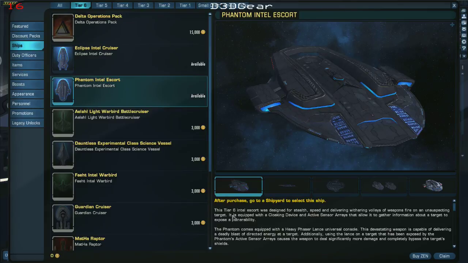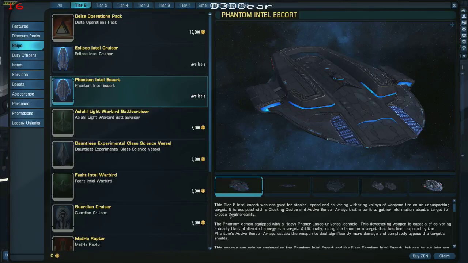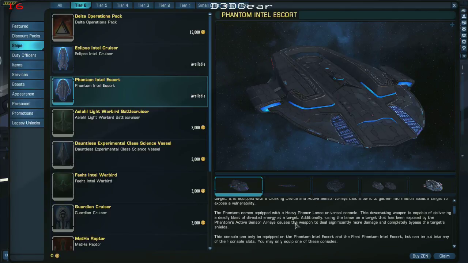Right, so this Tier 6 Intel Escort was designed for stealth, speed, and delivering withering volleys of weapon fire at an unsuspecting target. It is equipped with a cloaking device, as is all the others, and active sensor arrays, again like all the others, that allow it to gather information about a target to expose a vulnerability.